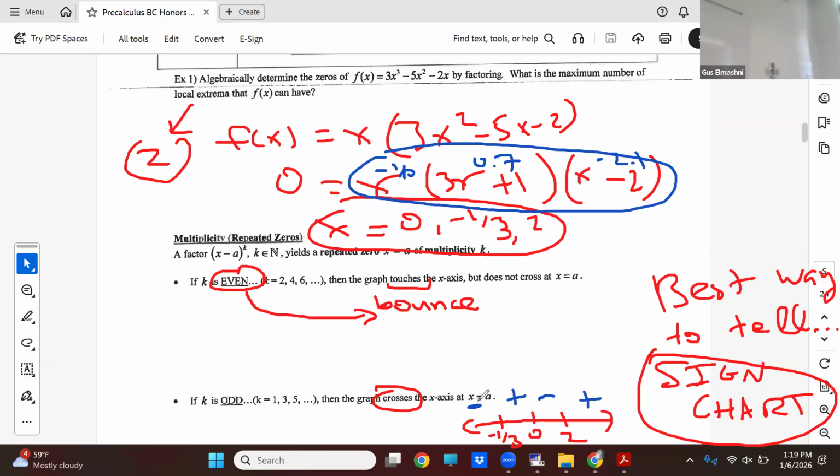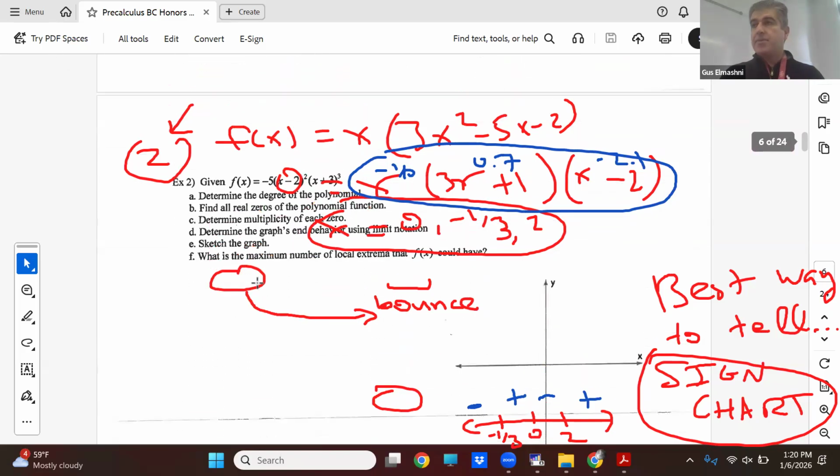Yeah, I kind of glossed over that. So this graph we would expect to cross at each of these 3 locations, because none of these factors occurred an even number of times. And the sign chart, which is just numerical analysis, proves that, right? Because if I plug in numbers in each interval, I'm noticing that y is switching from positive to negative at every interval change. Now, what if I had an x minus 2 squared? Then I'm not going to see a sign change at this transition point. Meaning that if y stays positive before and after 2, that's going to be a bounce, because we never have y be negative in that region. So sign charts are a really big piece of evidence to help us figure out these graphs.